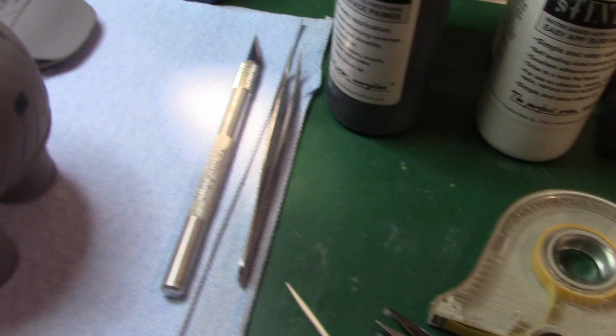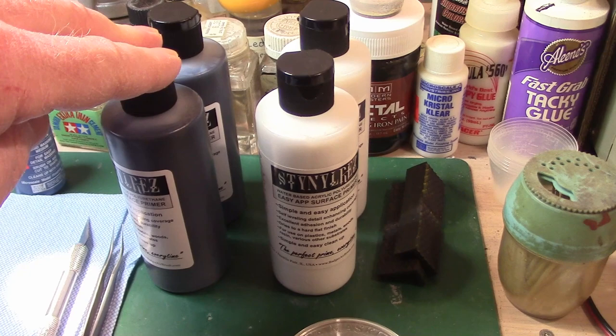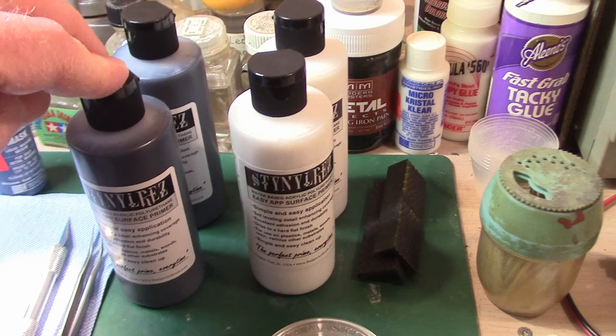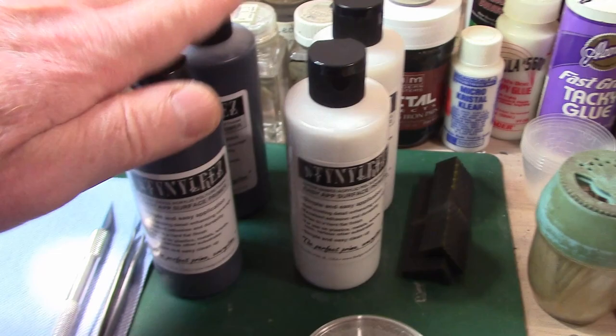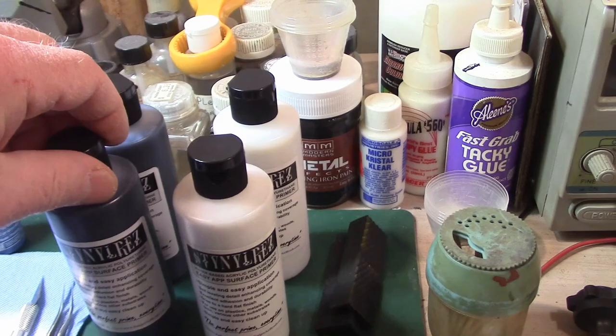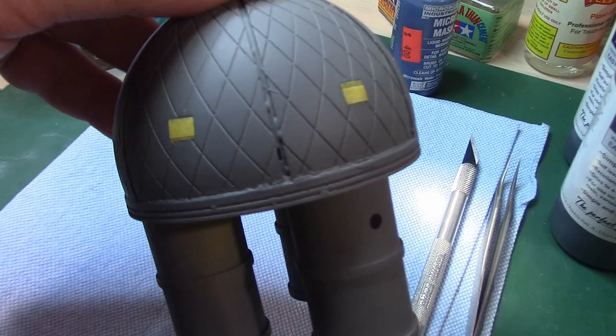I got in the mail Wednesday, which was the 5th of February, I ordered from HobbyLink.com, Stynylrez Badger. I got two bottles, 4 ounces of the black here. I got two bottles of that, and I got two bottles of the white. I'm going to give this a try today. I'm going to go ahead and use the white on the Deep Sea Lab.